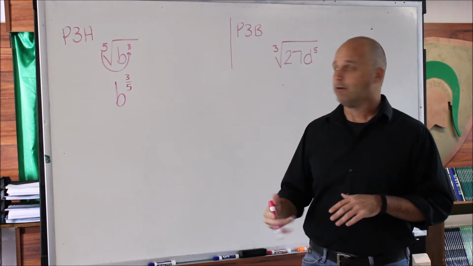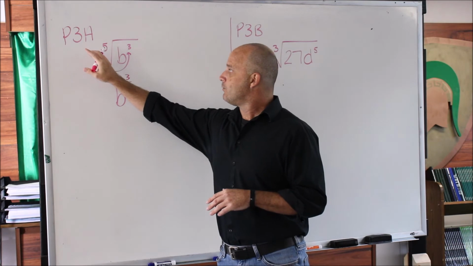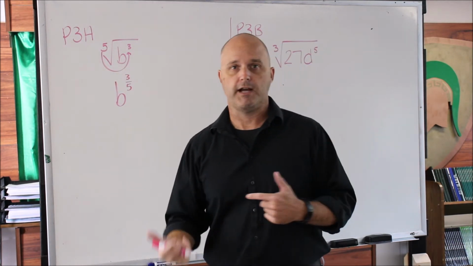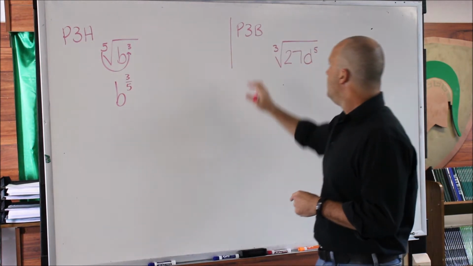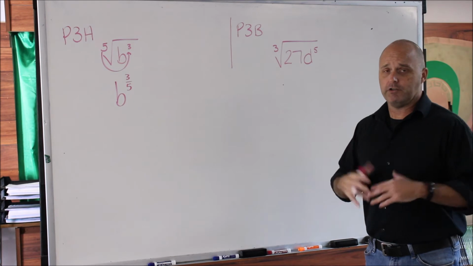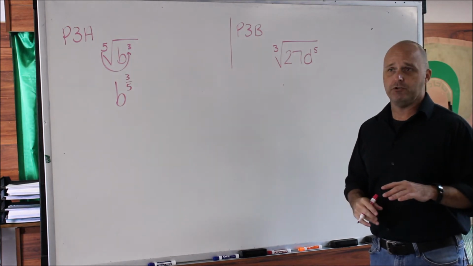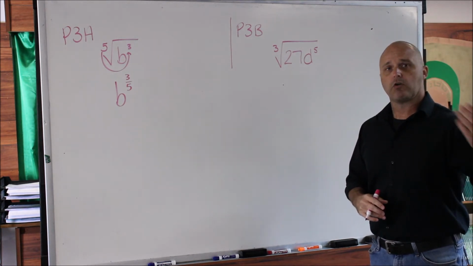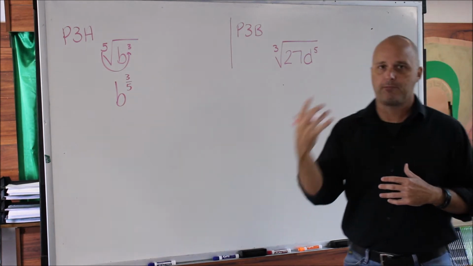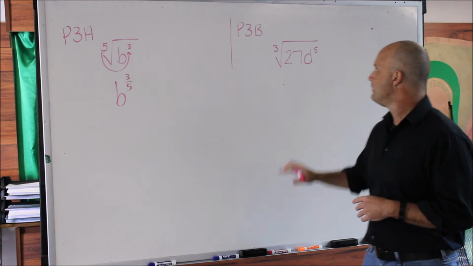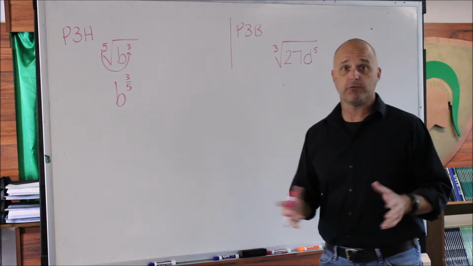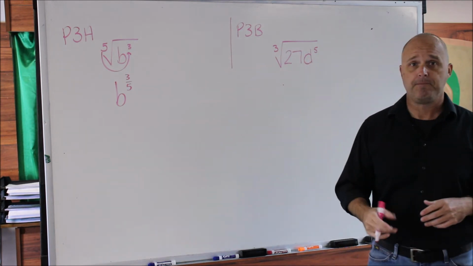What this is going to allow us to do is to take radicals with different indices and perform operations on them. So addition, subtraction, multiplication, or division. Over here on problem number 3b, we're going to do the exact same thing. I'm going to show you the longer way of doing this, just to show you what all the thought processes are behind how we do this. You could just look at this cubed root of 27 and say 3 and be done with it, and then move on to the d to the 5th.